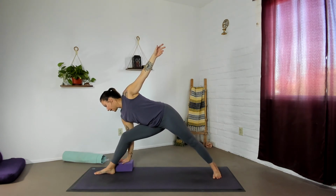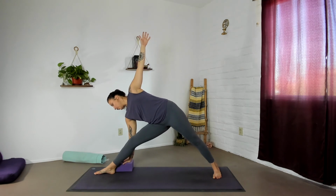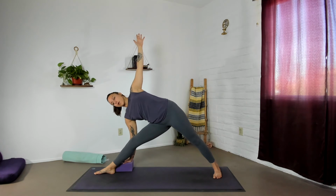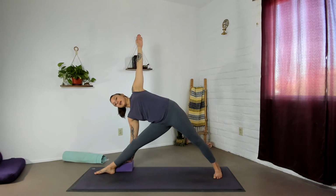Maybe palm flat. It's ideal to get your palm flat in these positions rather than being up on fingertips, because when you're on your fingertips, you could risk hurting your finger joints a little bit more. So if your palm is flat, you're minimizing that risk. Push your feet down and toward each other. Close your top fingers and extend your fingers toward the ceiling. Try to be as sideways as possible. Try leaning hips a little forward, torso a little back so you're more in line with your right leg. Watch out for your bottom shoulder. Rotate it back rather than forward.